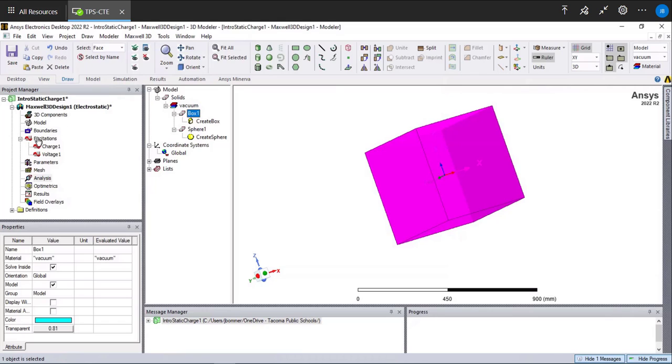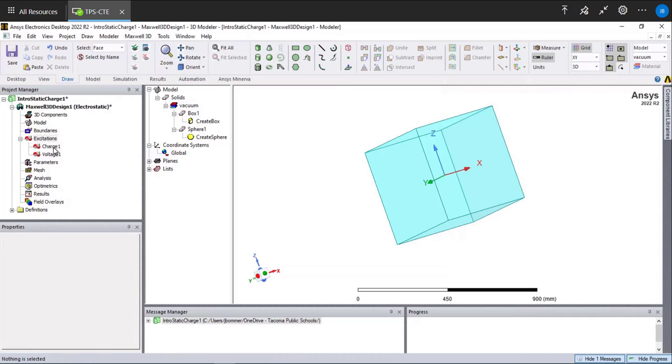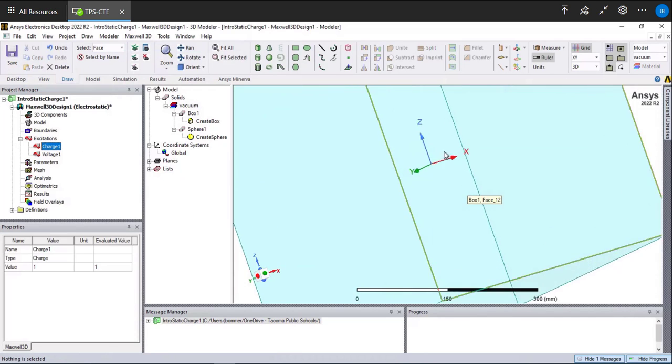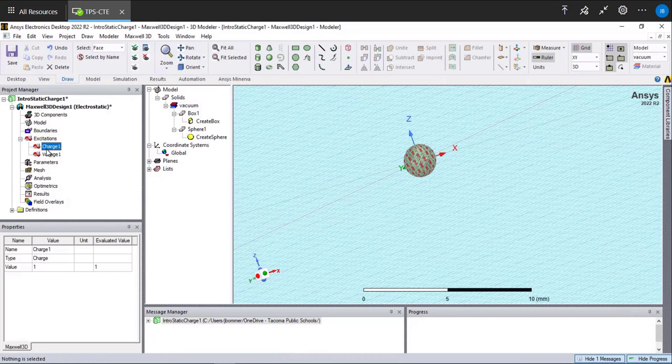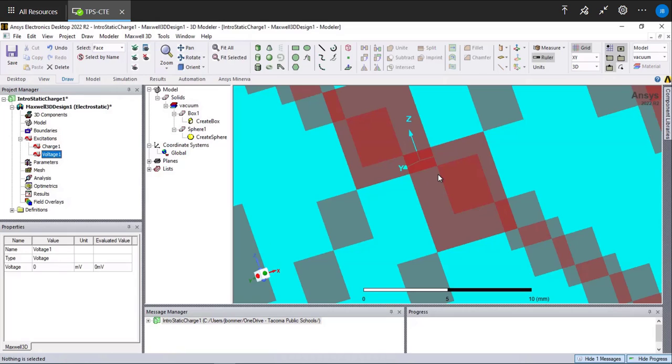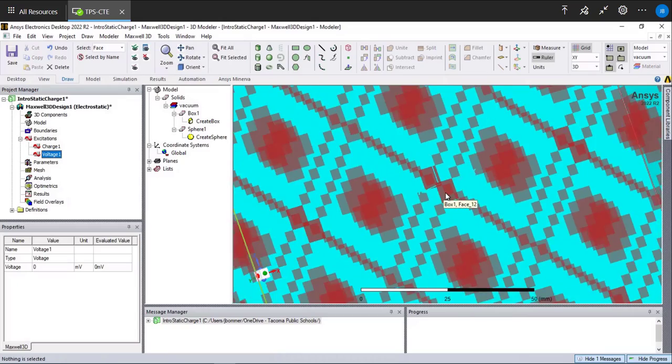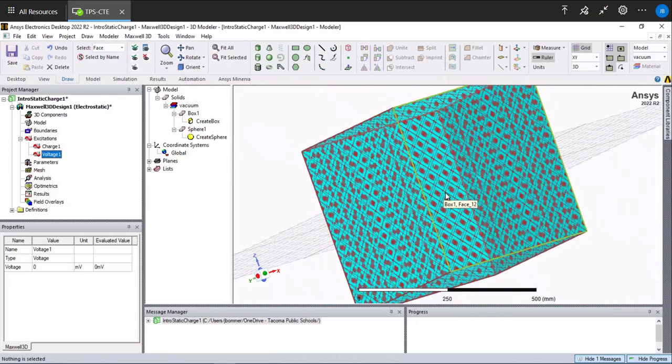We march down this tree. We created these excitations. We have a charge right there at the center. I can zoom in and verify that it's been assigned properly. Okay, we gave it 1 coulomb. It's telling us right here. And we also have a voltage that's been set up on the bounding faces of this box.